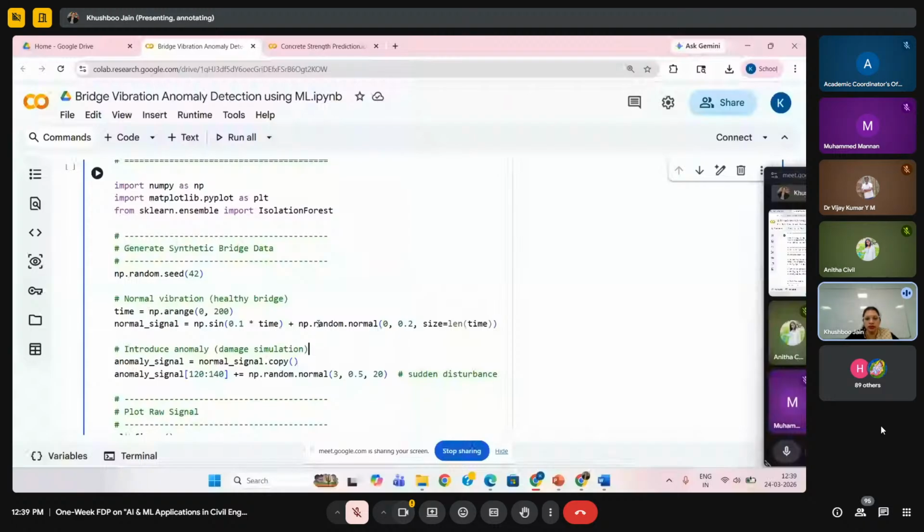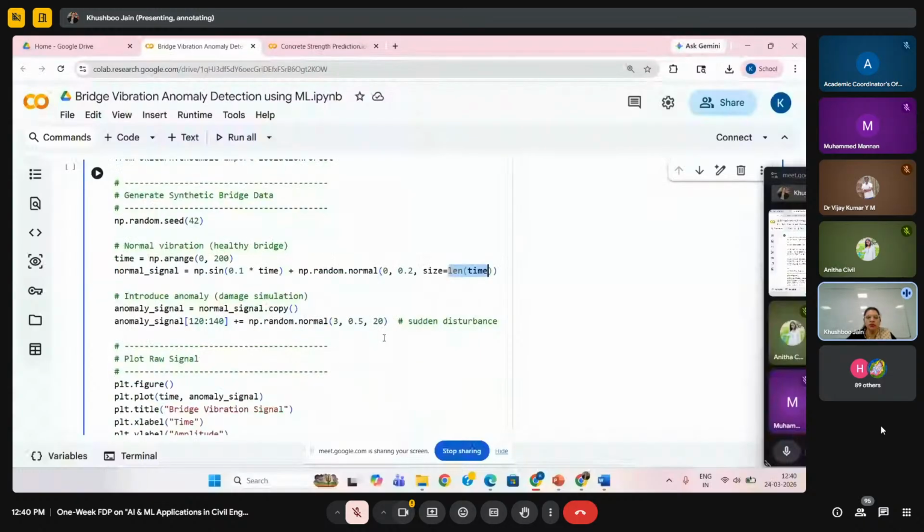And this will give you a normal distribution. So this 0 is basically the mean value, and this 0.2 is the standard deviation that we want. And how many values we want, 0 to 200. So 200 values means 100 this side of 0 and 100 this side. So a normal distribution we want, this type of signal we want, right?